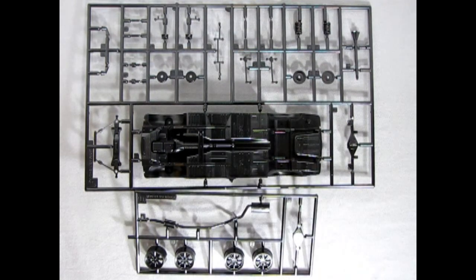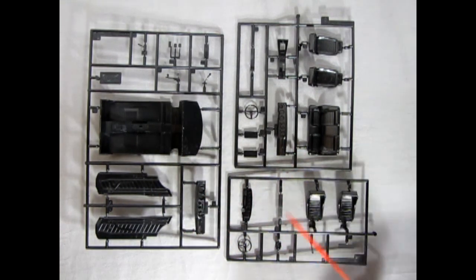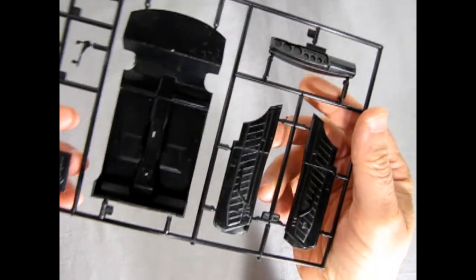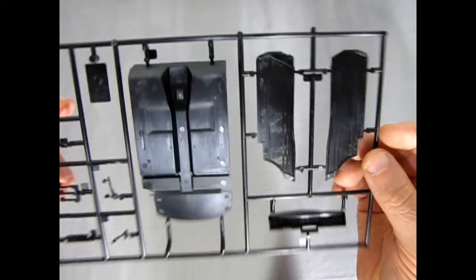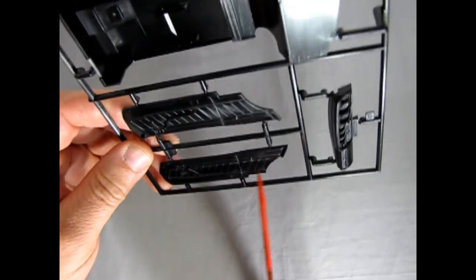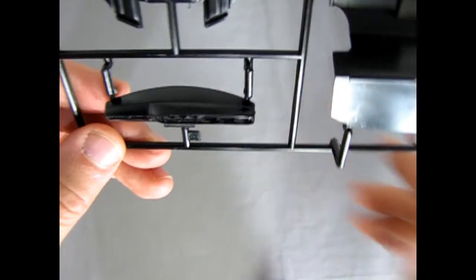Now let's take a look at our interior parts. There's a lot going on because remember there's a right and left hand side instrument panel. There's also the race instrument panel, which would probably be a flat piece of aluminum put over the stock gauges. Here we have our floor pans — nice and smooth, no mold marks on the inside carpet side, which is good. All the mold marks are underneath where they should be. Then there's our interior panels with nice paddle-style door hinges. And here's one of the dashboards.